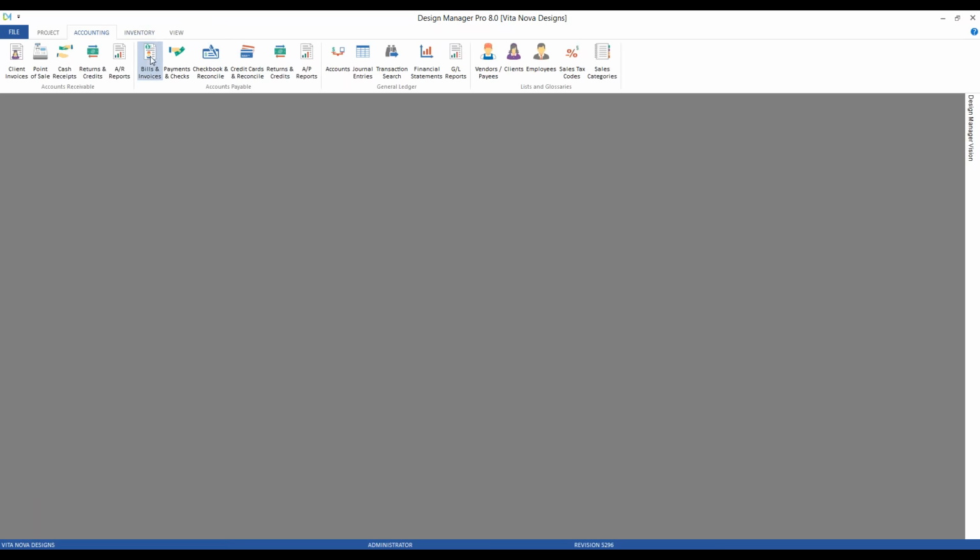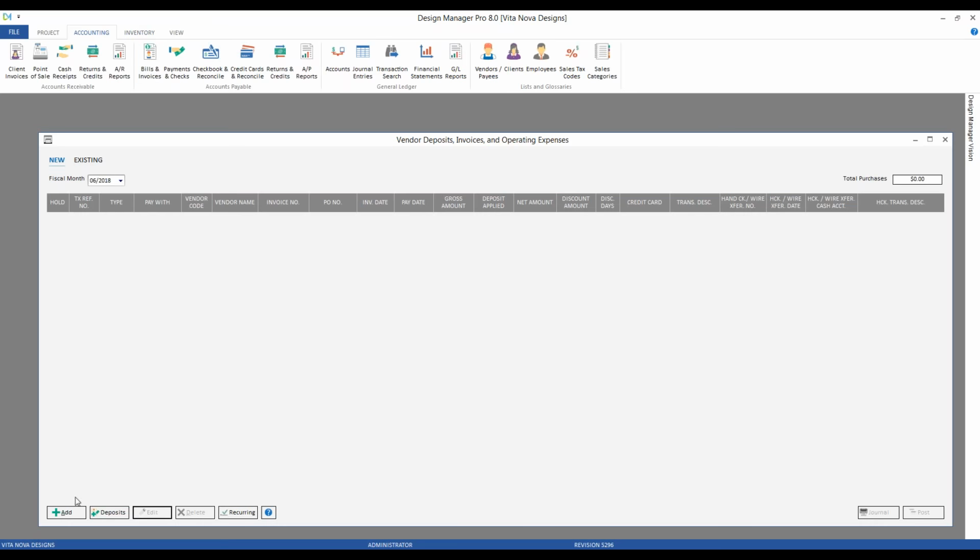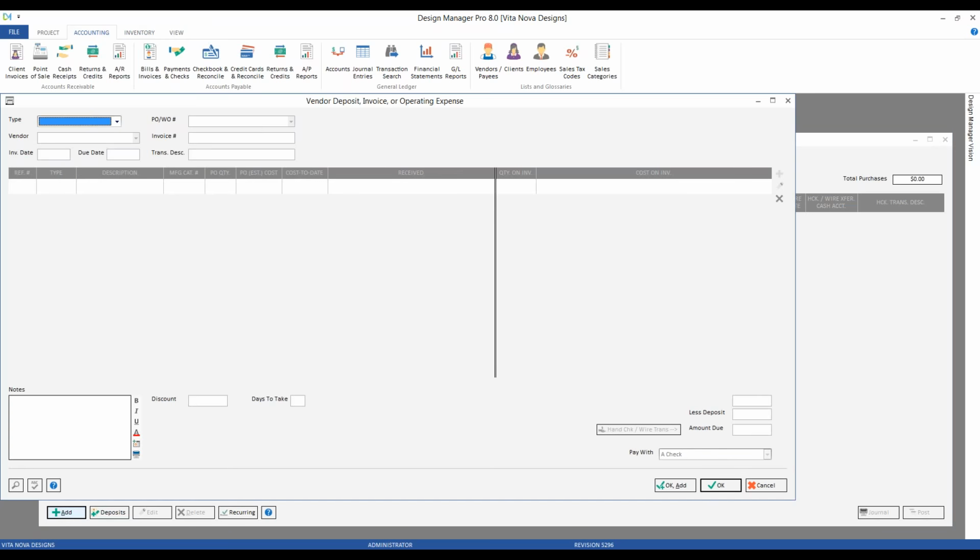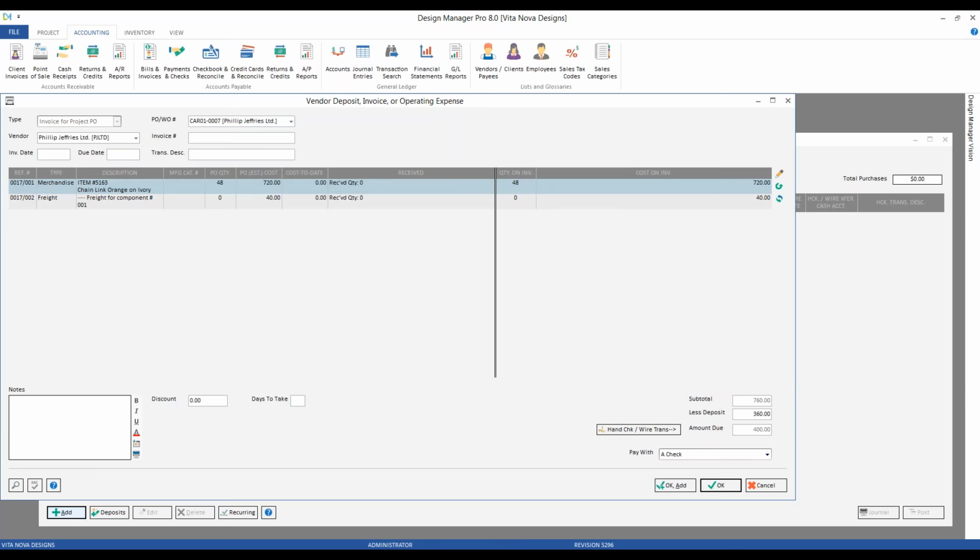So if we go back to our accounting, pay bills and invoices, click add, invoice for project purchase order, we can select our purchase order off our list. And again, we can see all of the information recorded there for us.